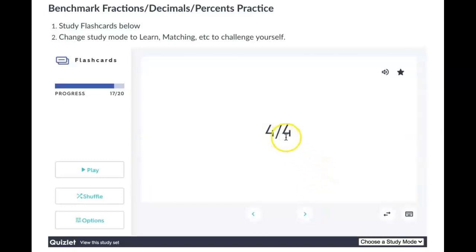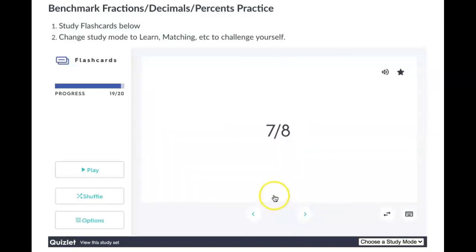What about 4/4? If we have the number 4 and divide it by 4, what is that going to be equivalent to? That's equivalent to 1, and it's also equivalent to 100%. Anything that has the numerator and the denominator as the same number is going to be 100%. Nothing's been taken from this fraction. It's equivalent to 1 whole. What about 4/5? If you divide the number 4 by 5, or if you think 1/5, and I've got 4 of them, how much would that be? 8/10, or 80 hundredths, or 80%.